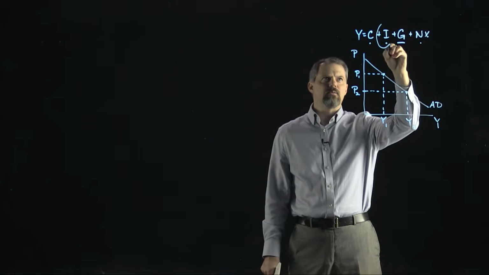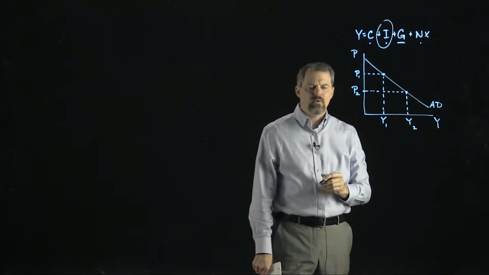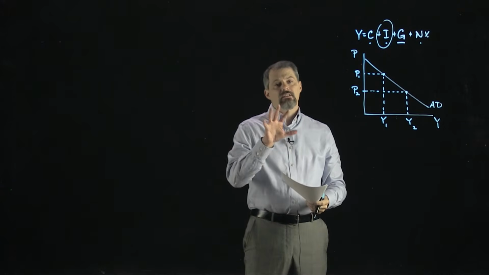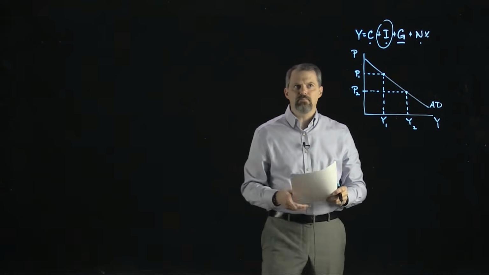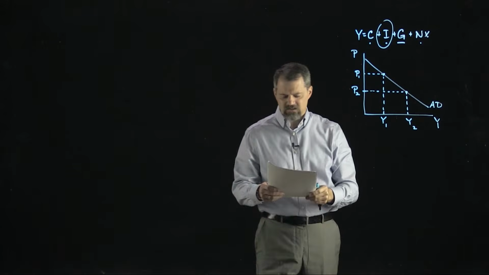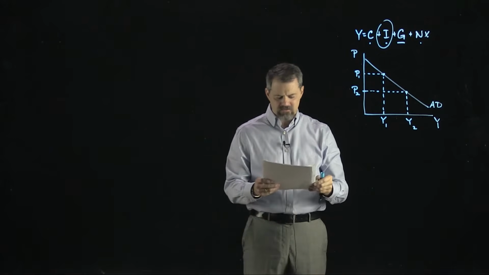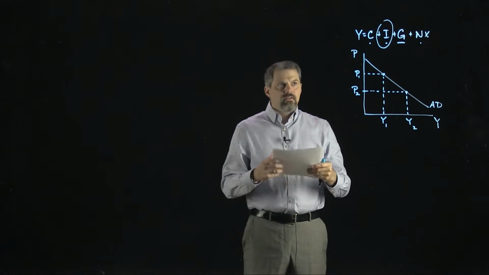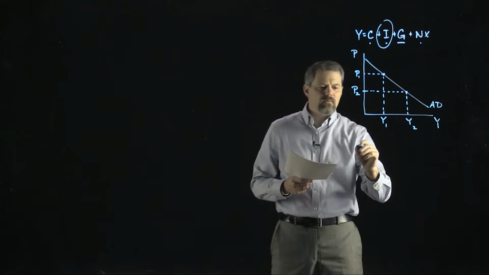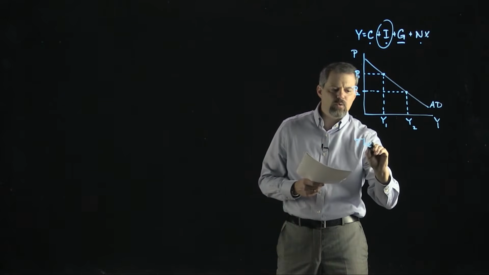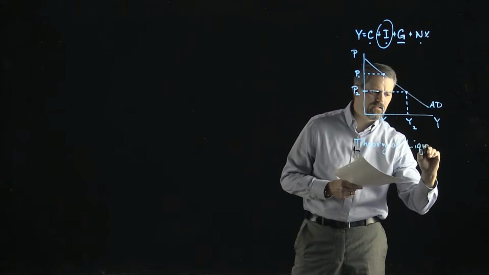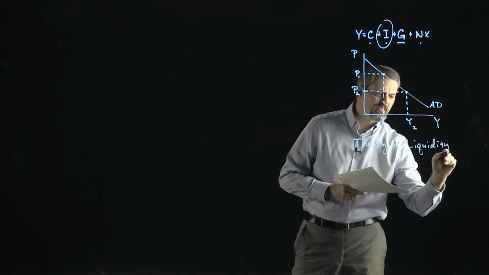In this chapter, we're going to think a lot about the interest rate effect, because the interest rate effect ends up being bigger than the wealth effect or that net export effect. So we're going to be focusing on that. In order to do that, we want to think about what's known as the theory of liquidity preference. Theory of liquidity preference.